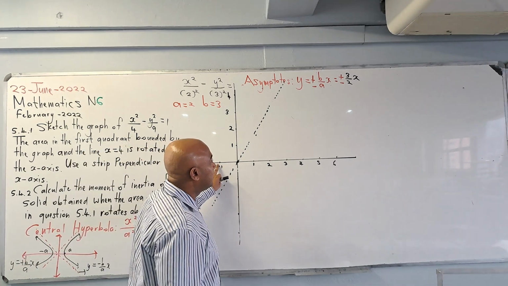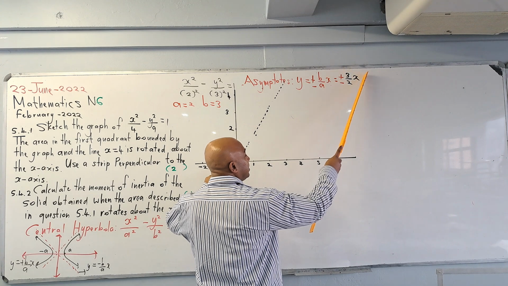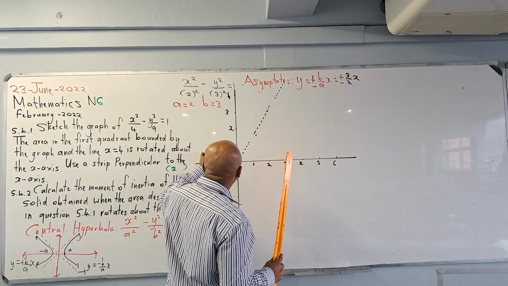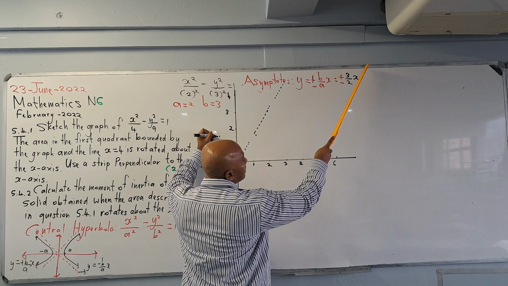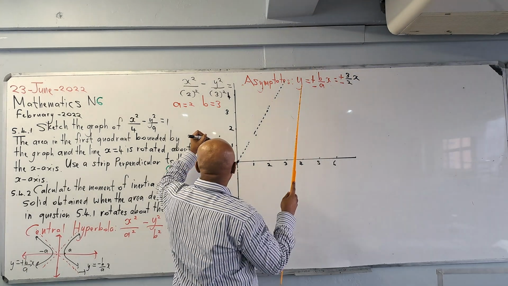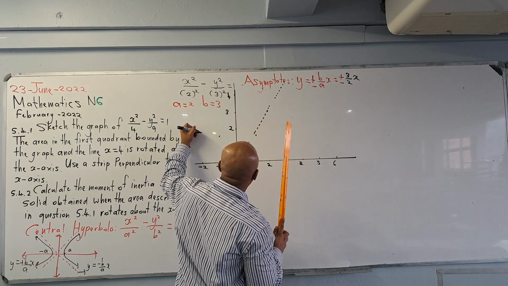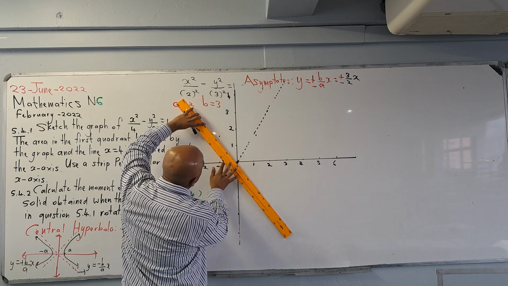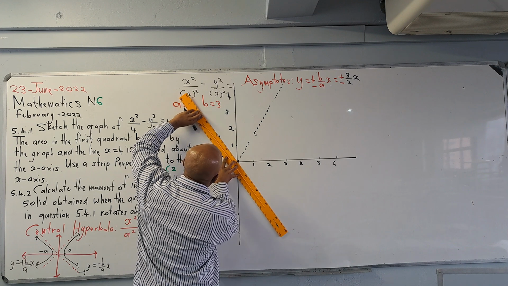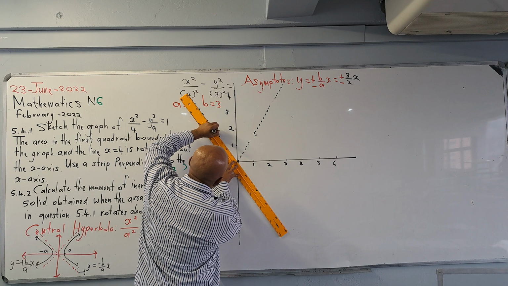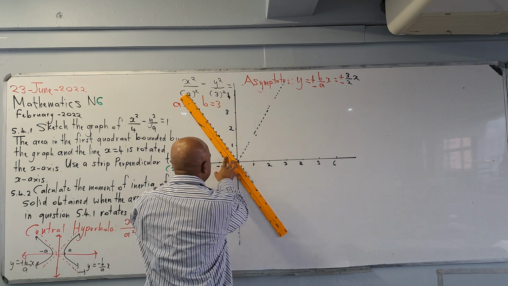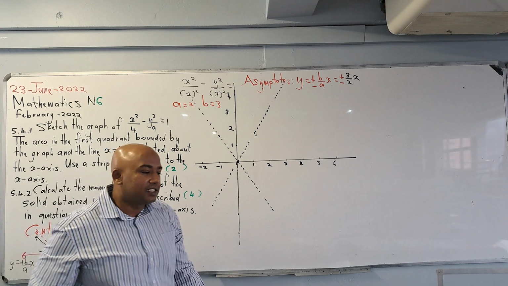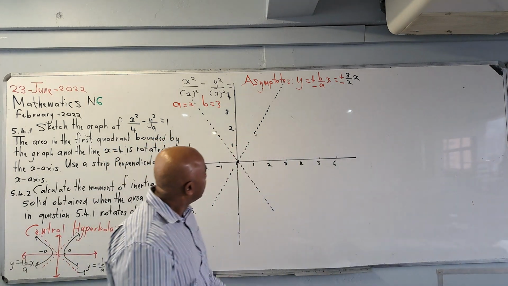When x is equal to minus 1, if I put a minus 1 here, I'm going to get minus 3 over 2 times a negative, which is a positive. So this is going to be minus 1 and minus 1.5 there. Then when x is equal to minus 2, you get positive 3, which is somewhere around here. Now I have an idea of this line. So there's my asymptote. It only takes a few seconds to sketch these two straight lines.